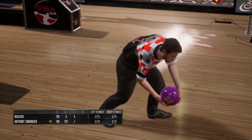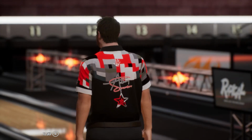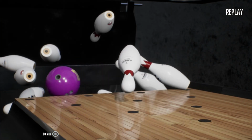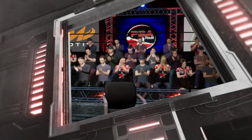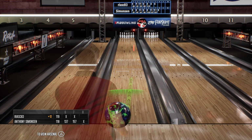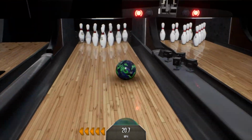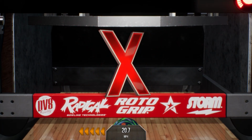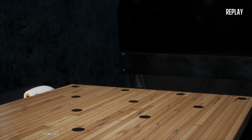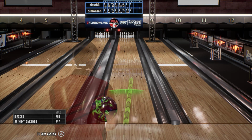You can see how the strikes have come on the left versus right lane. Right at it. Punches 10 back into the pit. We've seen a ham bone so far. Locked in. And there's another strike. The strike train keeps getting longer. Working off five in a row now. Impressive performance so far. Here's the max scores if both players strike out.